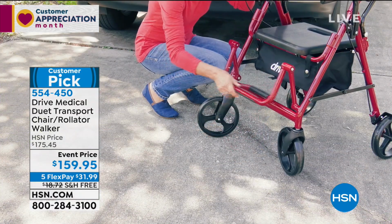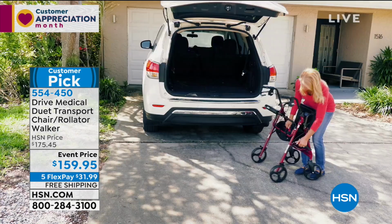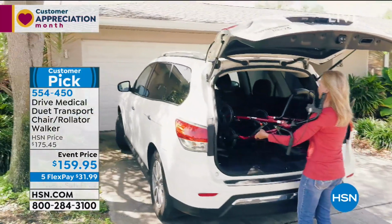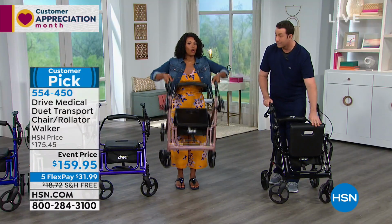The seat is comfortable. I like that there's storage underneath. I like that there's even a footrest for when you want or need that. It folds up very easily and can pop right in the back of a trunk, or especially if you have an SUV, and take it anywhere. Like you said, it weighs 20 pounds. I mean, 20 pounds, but can hold 300.